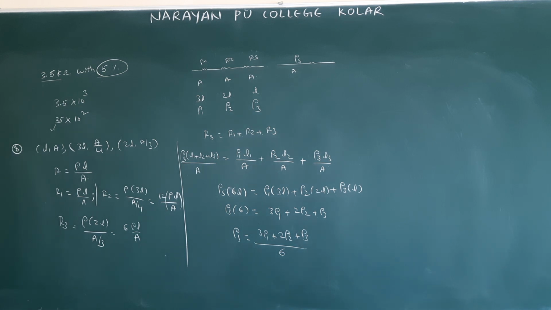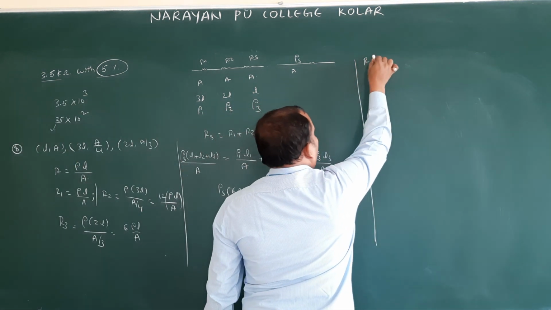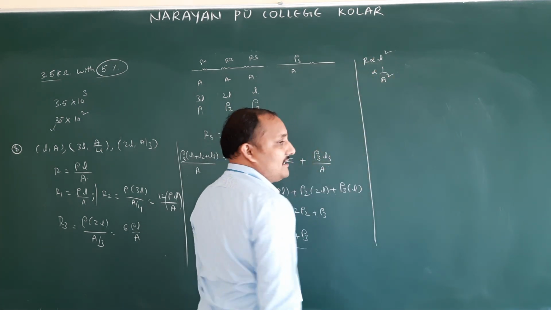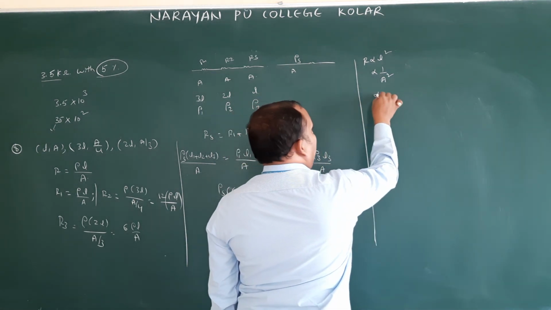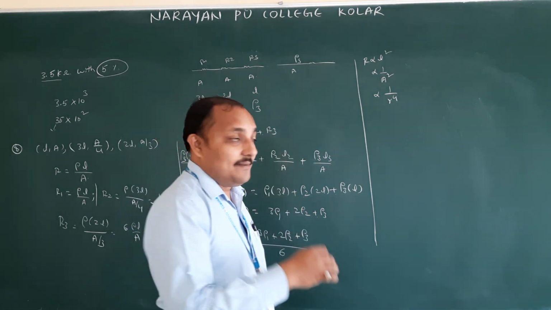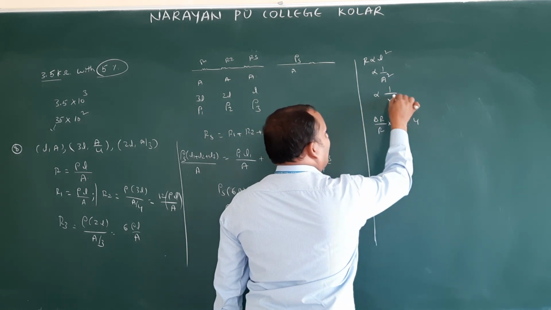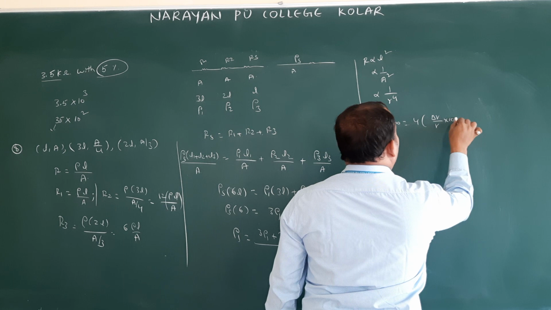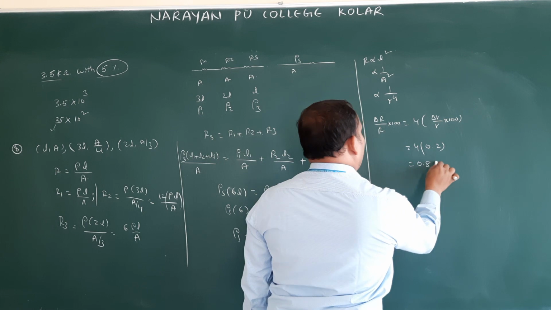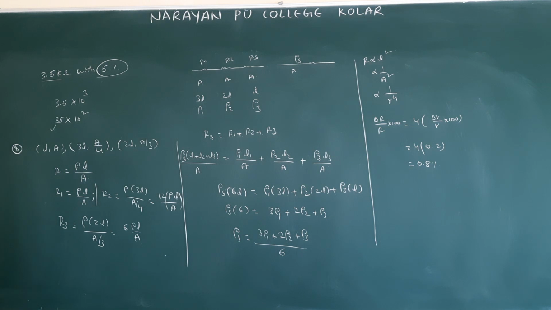Next, if the radius of a cylindrical conductor is increased by 0.2%, what is the percentage change in its resistance? For the radius of the cylindrical wire, resistance is directly proportional to length L, and inversely proportional to area A, which goes as radius squared, so resistance goes as R to the power of minus 4. The percentage change is therefore delta R by R into 100 is equal to 4 into delta r by r into 100. So 4 into 0.2, they give us 0.2. Therefore the percentage change in resistance is 0.8%. That is question number 10.